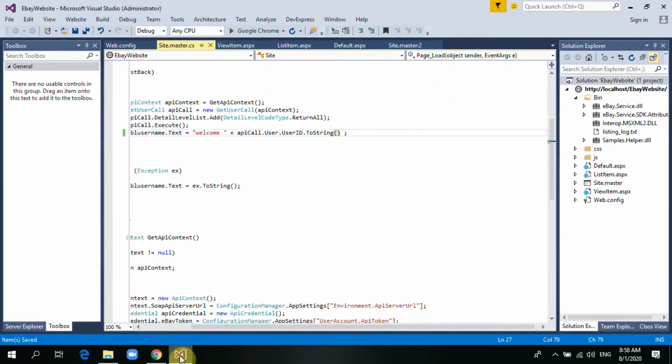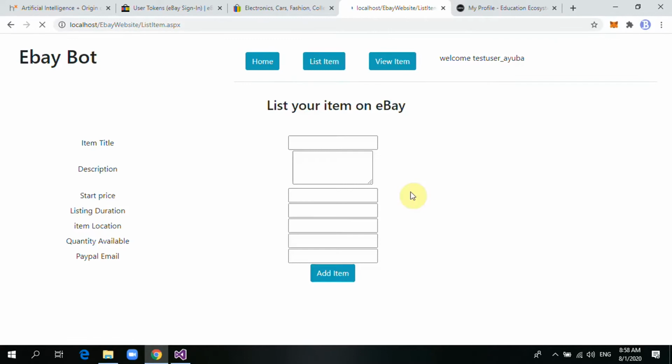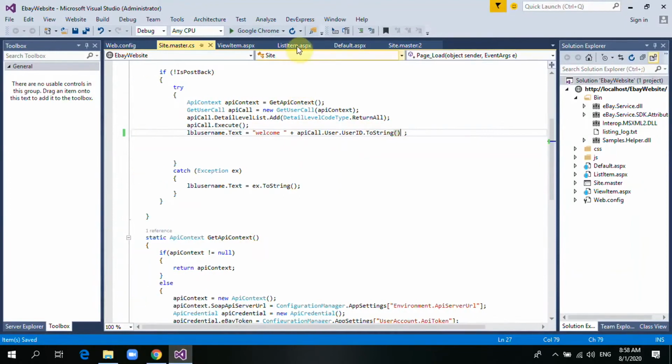Okay, all right, now the next thing we need to do is to code the list item button, where if we click here, we're just going to have items that we can add to the framework, to the eBay framework. So we're going to do that now. To do that, first let's create a function called build item in the item class.